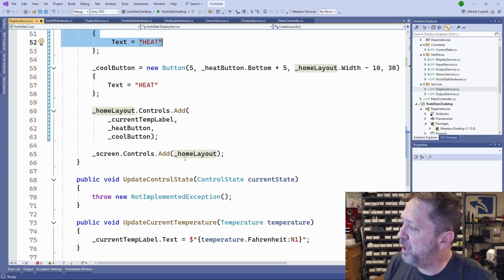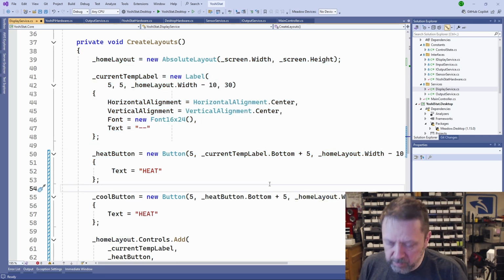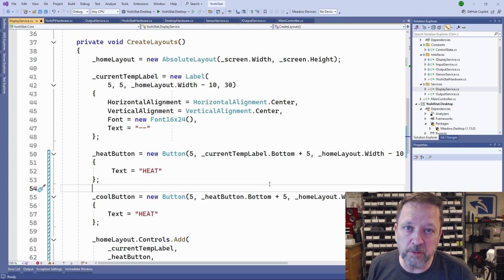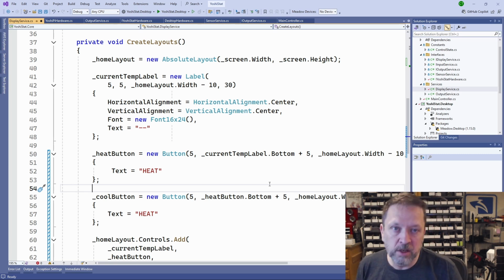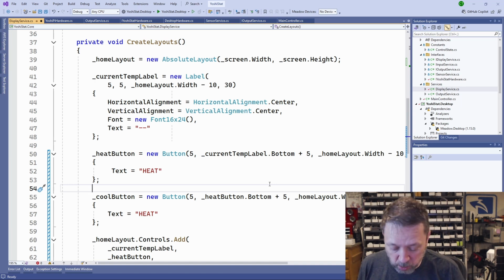All right, so we have all of that. And we'll add some handlers right now. Trying to decide if we should just test it out and make sure they show up, or add the handlers. Let's add the handlers right now, and then we'll run this and make sure that everything shows up in the display like we're wanting.